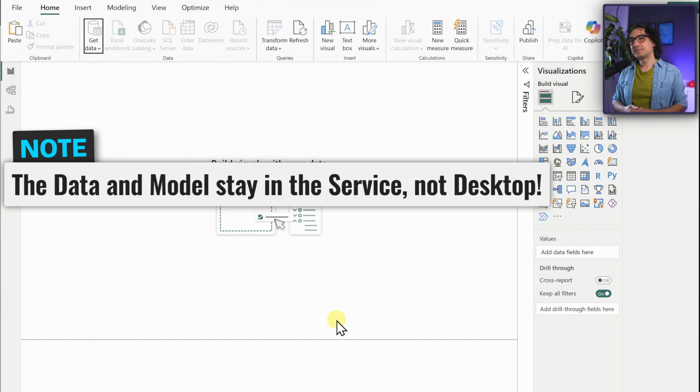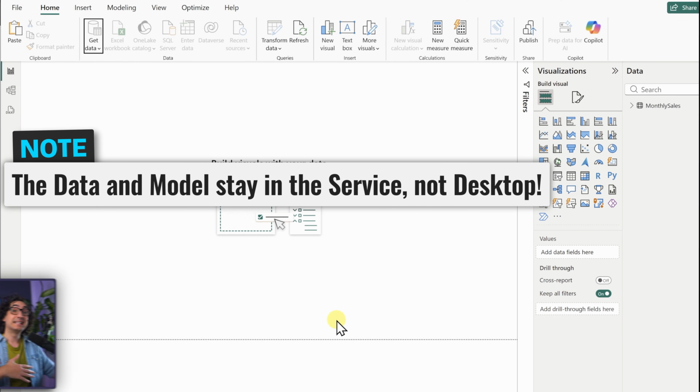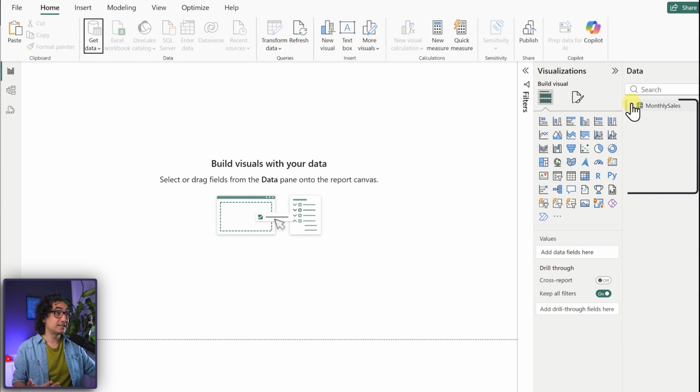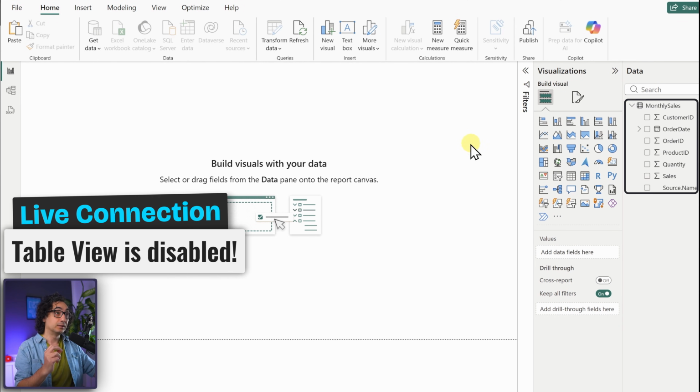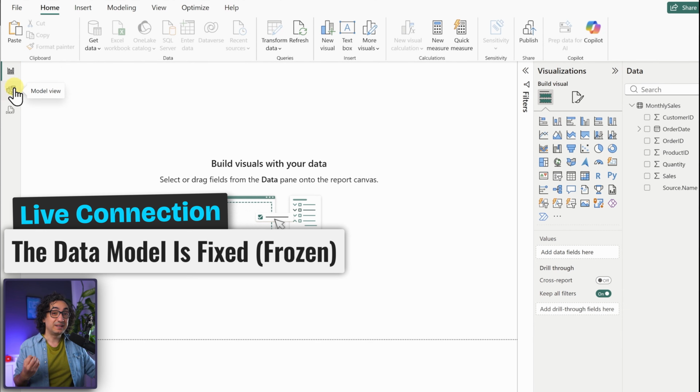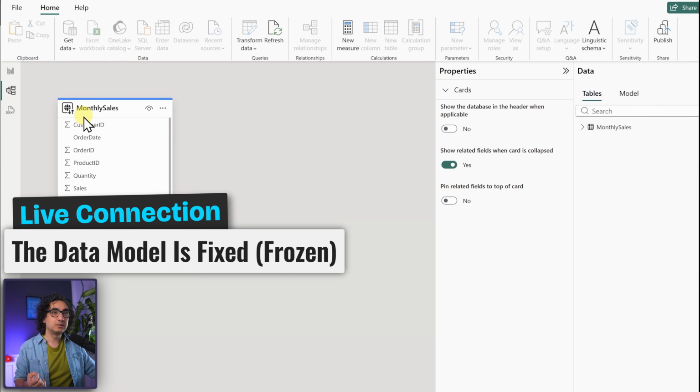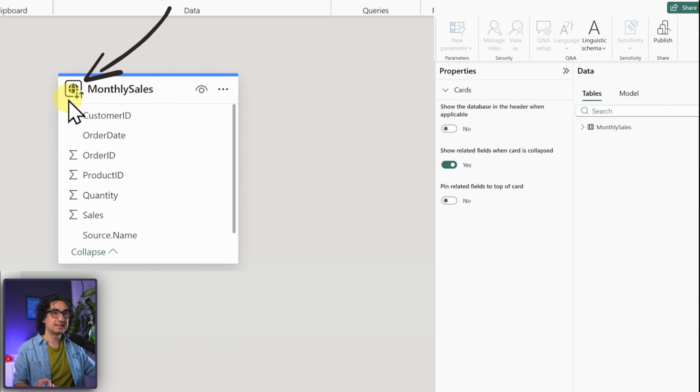So it went very fast because Power BI has to load only a few things about the structure of the data model, but the data is not loaded here, and as well the whole data model, the calculations and all the stuff that you have inside the semantic model, everything is not loaded as well. You just have the structure of the table. And if you already noticed, I have here a few views. So we have the model view and as well the report view, but the table view disappeared because now the model is fixed. It is frozen. I cannot do any changes here. And you can see this nice small icon.